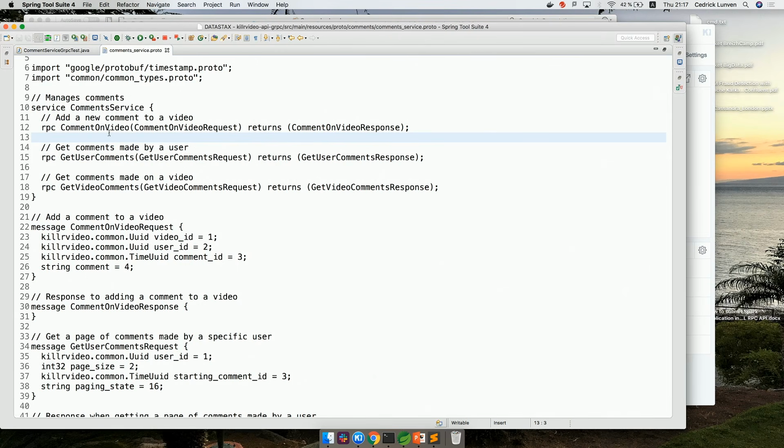It's not really CRUD. You can of course edit or change an entity, but you can see that if I want to update a comment, yes, I will have to create a dedicated method named comment on video, like we used to do with SOAP. And okay, you can do it, but this is not the best thing to do. The best thing to do with gRPC is to invoke services and actions like an API.